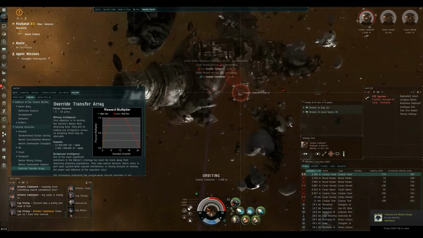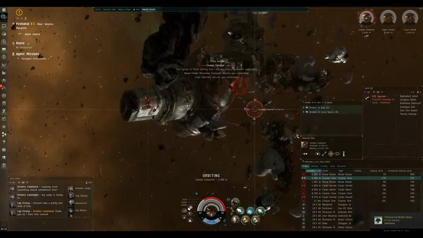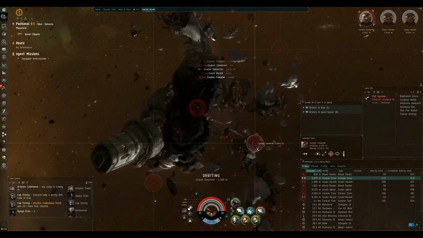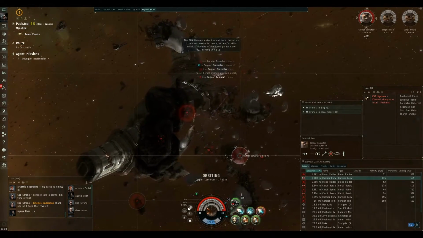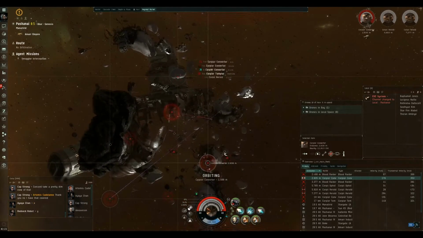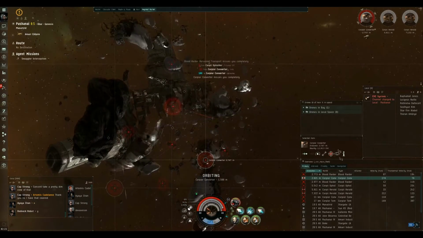15. Okay, so it shouldn't be bad. Holy crap, you guys are doing much. Let's start afterburn. We're too close, aren't we? We might have to warp out and do an in-and-out kind of thing right here. What is this, a destroyer?